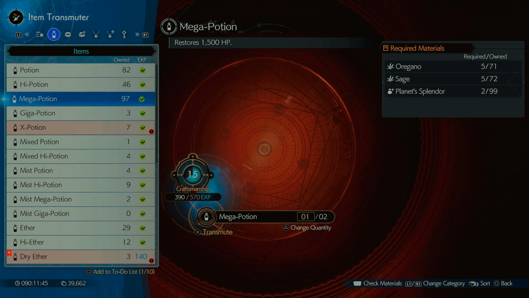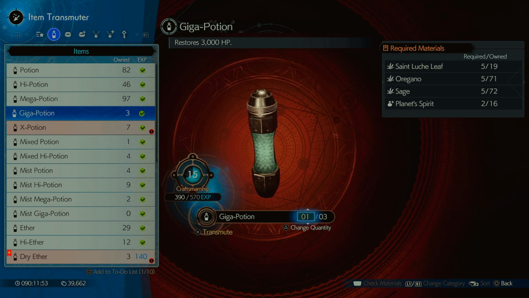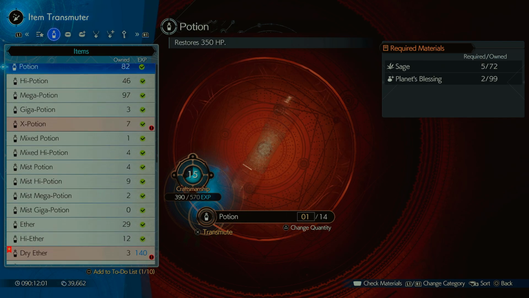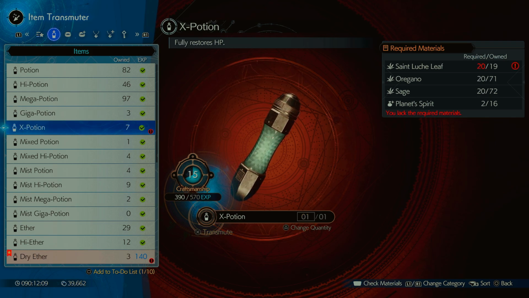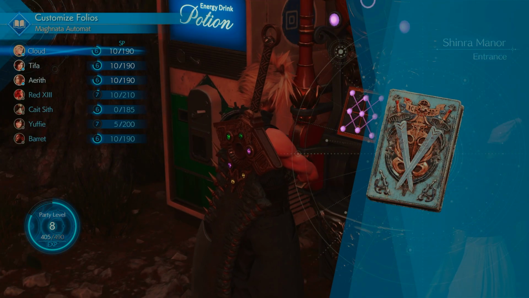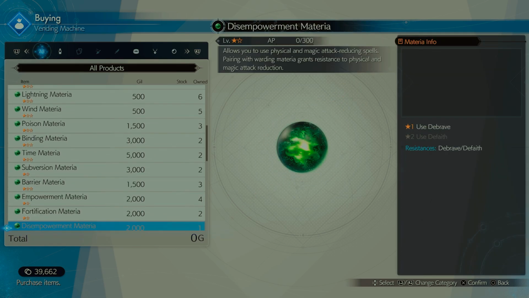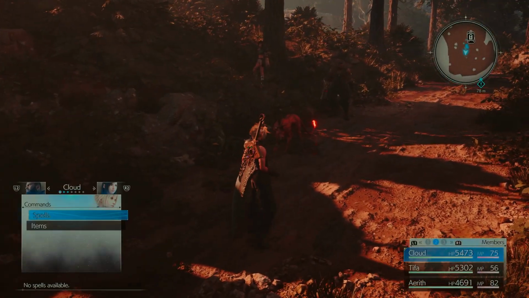So if we make 3 Planet Spirits, oh, that doesn't actually matter because you need that leaf. That same leaf is what you need to make the Giga Potions. And I really don't want to have to use the X-Potions. Okay, well, whatever. Let's see if we can get some. Yeah, we can't get anything for Cloud there. And we can only buy Mega Potion. Yeah, that's fine. Okay. Do we need to top up? No, we don't.